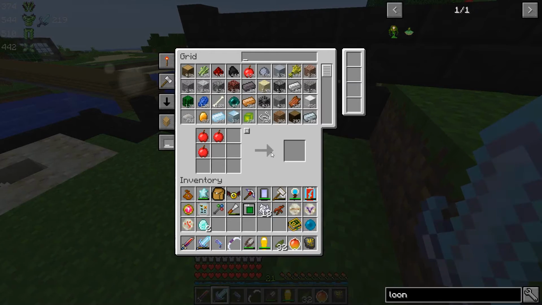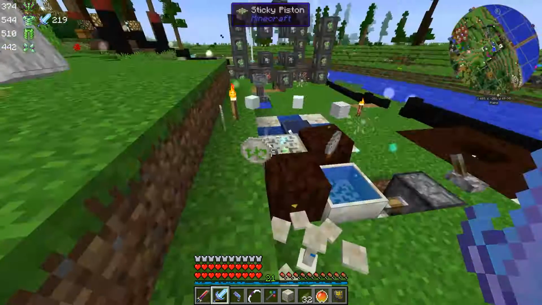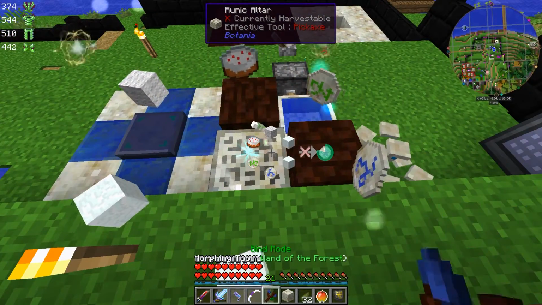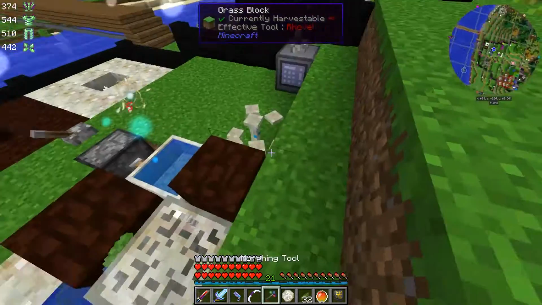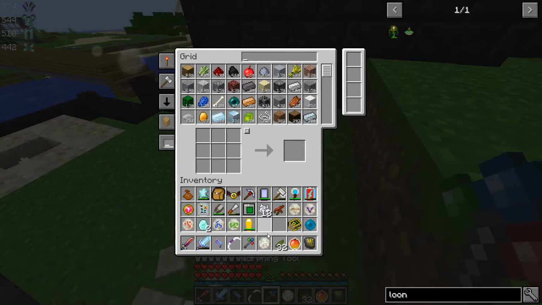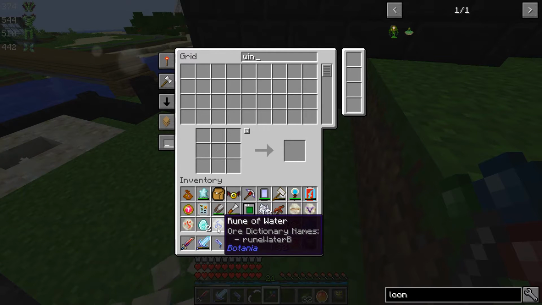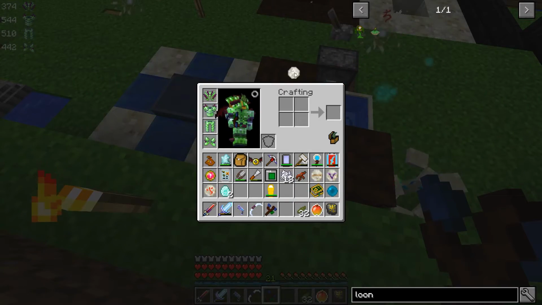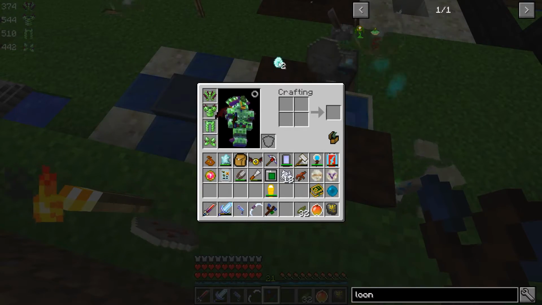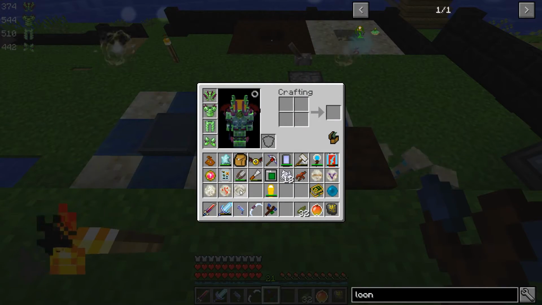And then, of course, we're going to need some living rock, and we're going to need our wand of the forest. Hey, there we go. So now we can throw winter back. Oh, no, actually, we want winter. That's what we just made. We can throw our earth and water back. We don't need those anymore. So now it's winter, fire, two mana, and another living rock. Okay, so now we have gluttony.